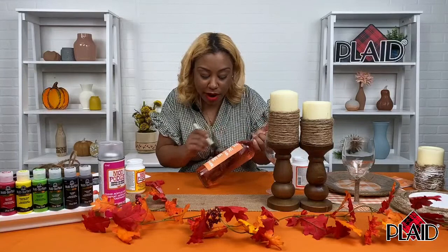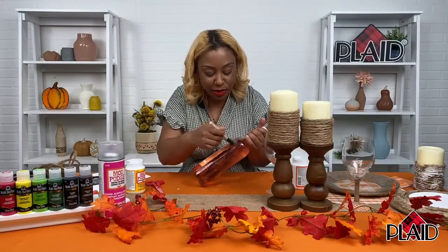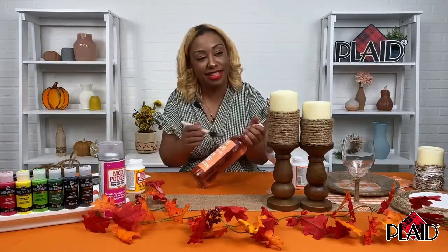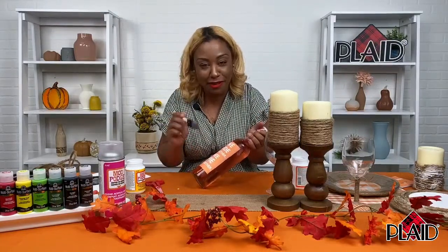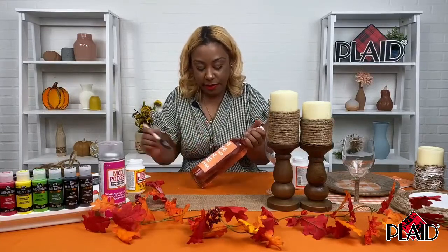My bottle says, we ride together, we pie together. And I actually saw something really cute in the store yesterday that said pies before guys. I thought that was really, really cute. I would have never thought about something like that. All right. So there we go.